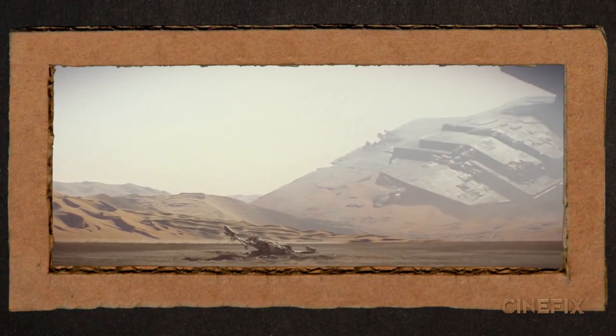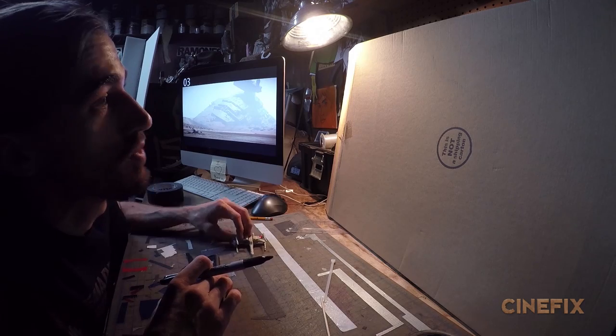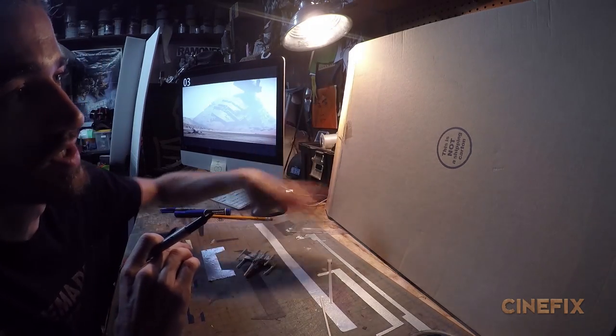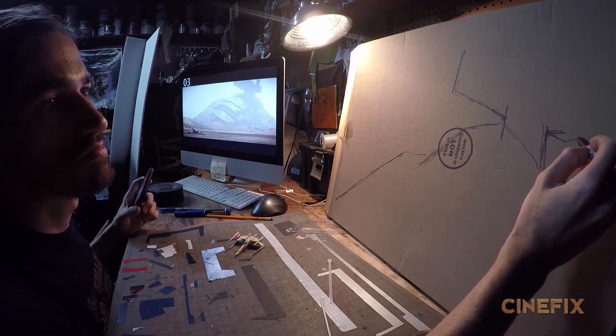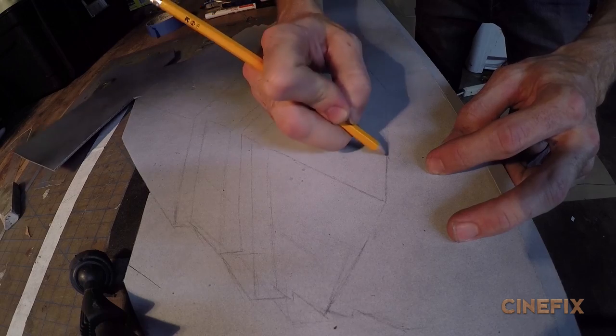Very first shot of the trailer with the crashed Imperial Starfighter in the background. It's super big. I have an X-Wing fighter toy that I'm going to be using just to get the scale for it, and I'm just going to draw the Starfighter two-dimensional. Just going to draw this all out freehand.